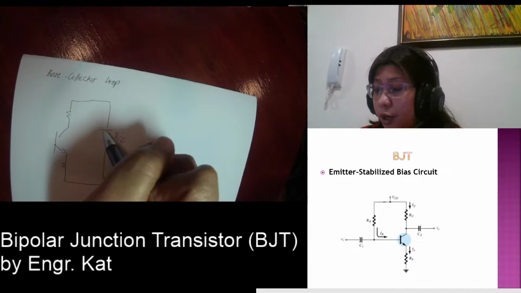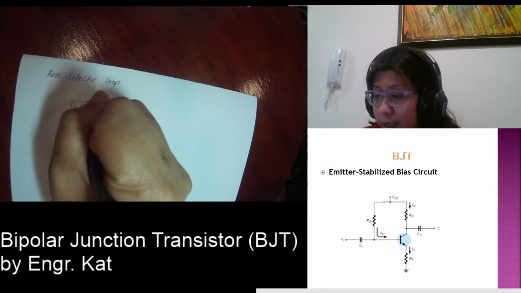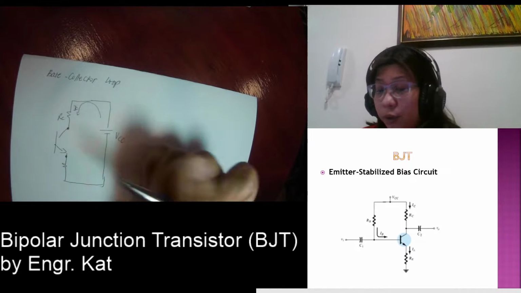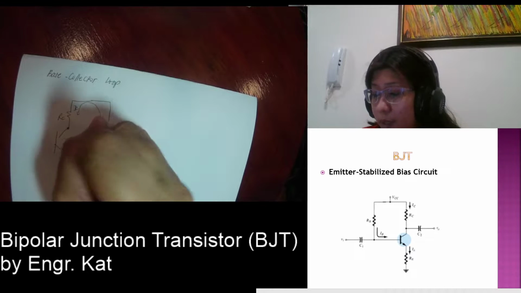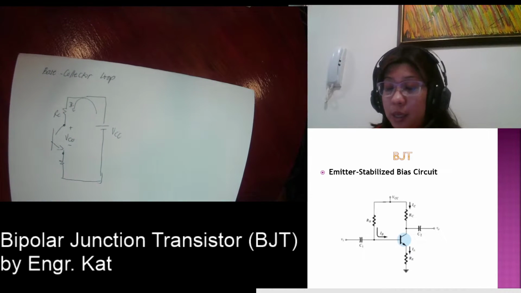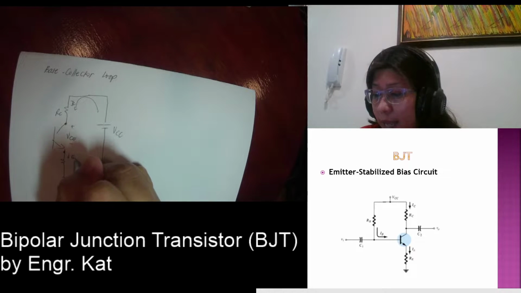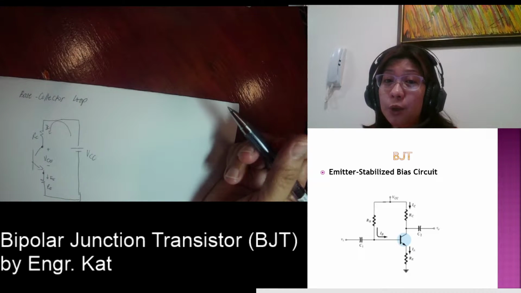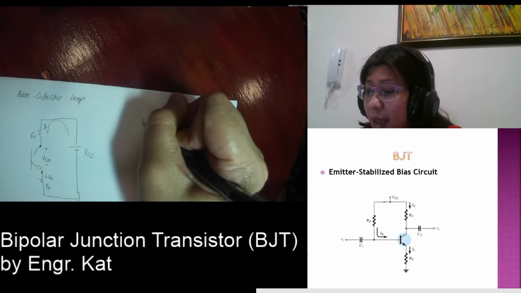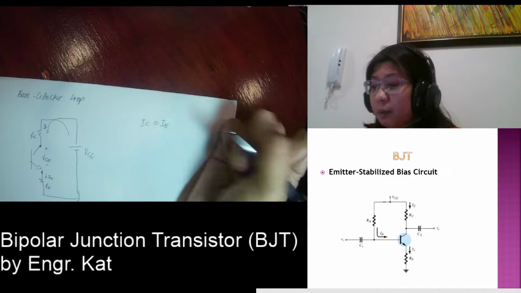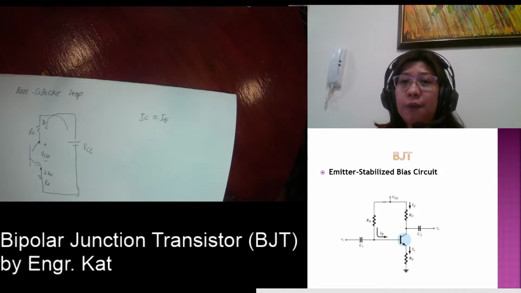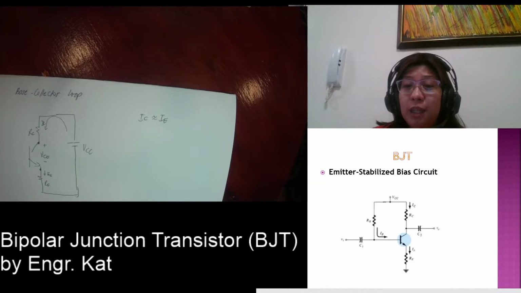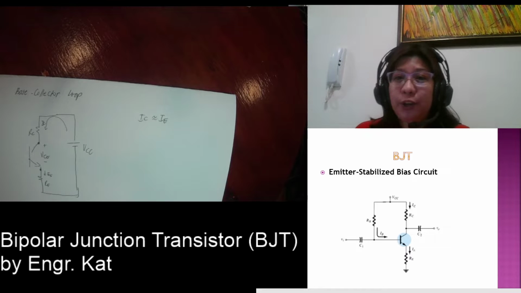We have here the current flowing, which is your IC. The resistance here is your RC. And then we have here your collector to emitter junction, which we call your VCE, so you have plus or minus VCE here. What is the current flowing here? This is IE because this is RE. But what is the relationship between IC and IE? We said that IC is approximately equal to your IE. Therefore, whatever IC we have solved in the base emitter loop will be the same IC that will flow across your emitter resistance.